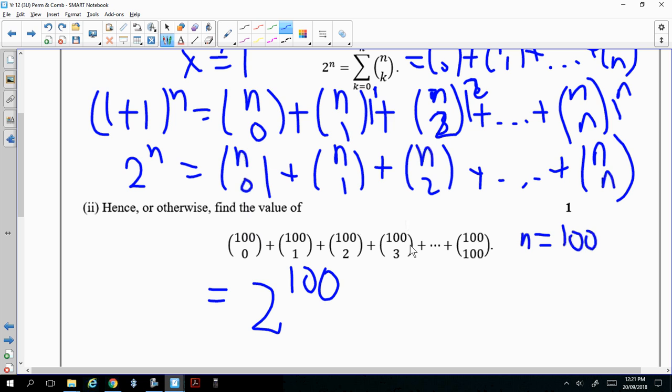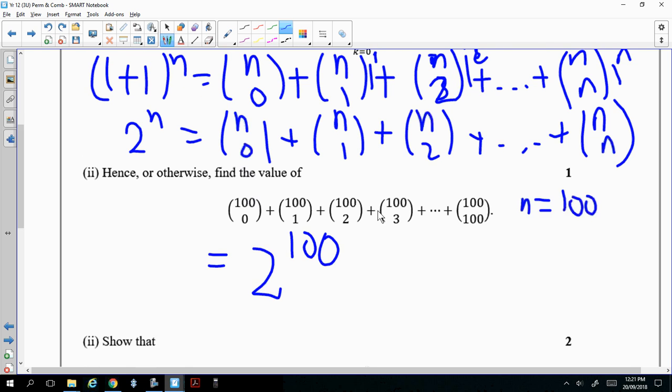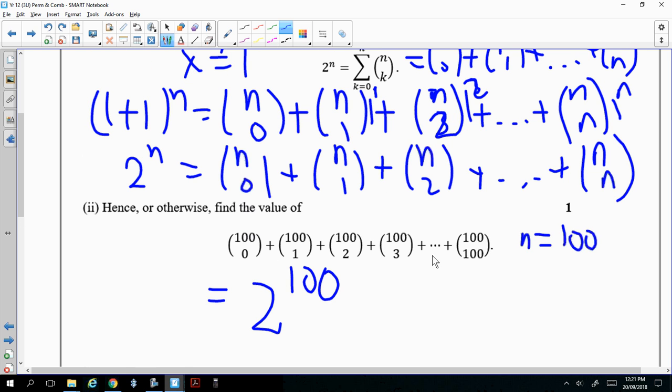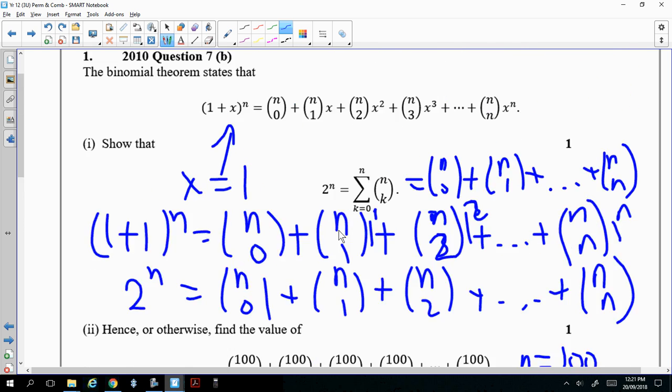This is the one above. You substitute 1 onto both sides, so (1 plus 1) to the power n, and when you substitute 1, all the 1s disappear. You just have the binomial coefficients left. And then count it. That's why it gets confusing. So every time you see a sigma, just rewrite it. So 0 into k, you get 0. 1 into k, you get 1. n into k, you get n. So you get this series.